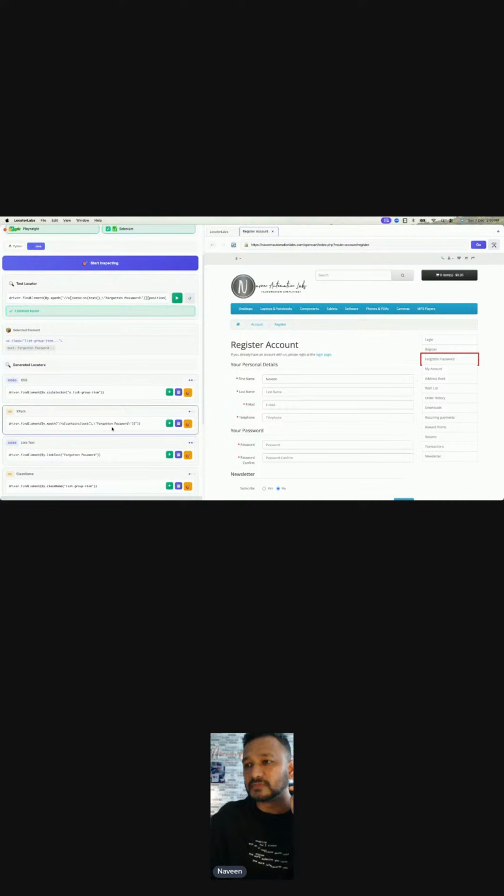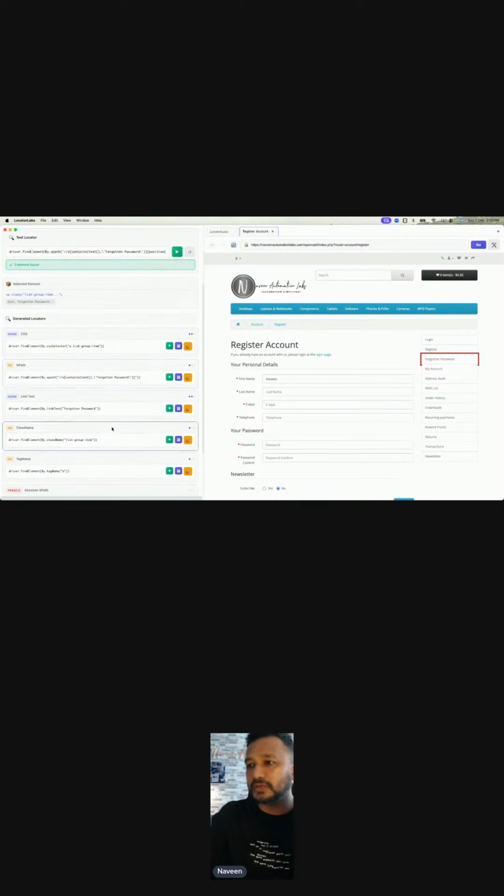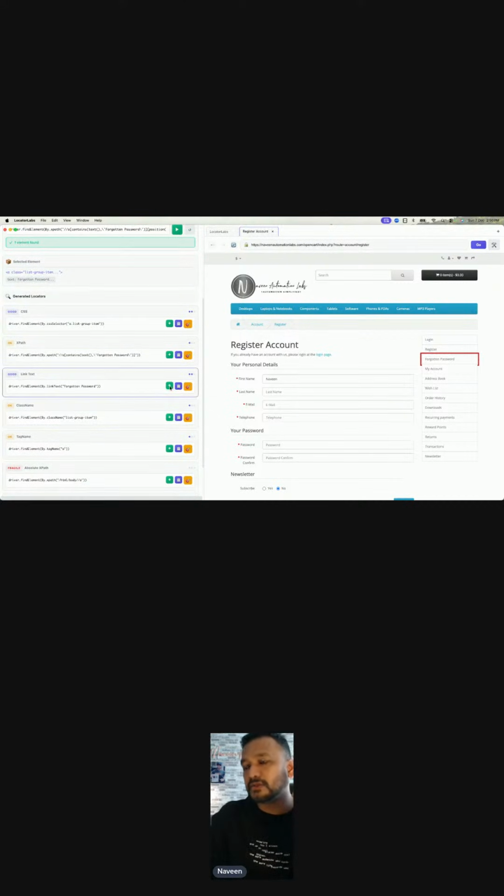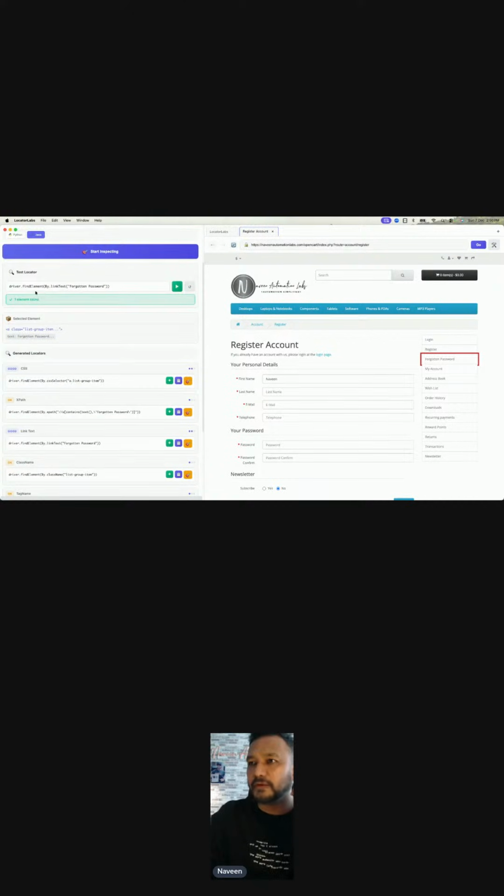Same thing. Let's see now, if I really want to use By.linkText, I can use it here. I can inspect this element. See, it's inspecting it over here. It is giving me one element found, or any action that you really want to perform. So let's say I want to perform dot click here, and then press enter. It will click on forgotten password here. You see that forgotten password got clicked, right? So that also you can easily do here.